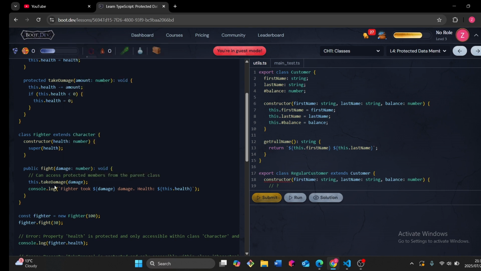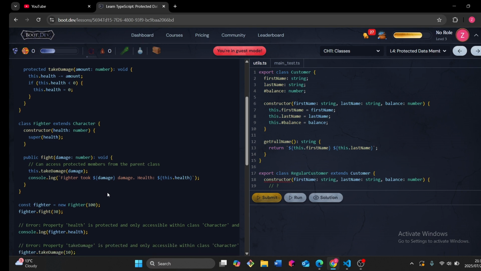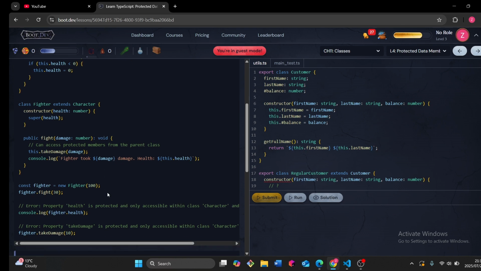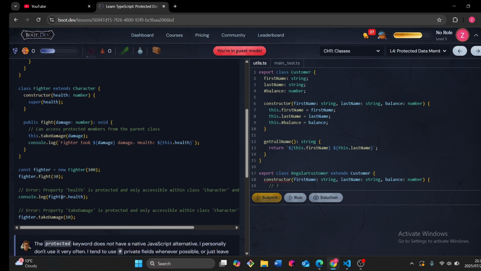So this is how you call it. And then console log the instance of fighter, passing down health is 100, fighter.fight 30, damage is 30, so console log fighter.health should be 70. What's going on here? And then take damage.